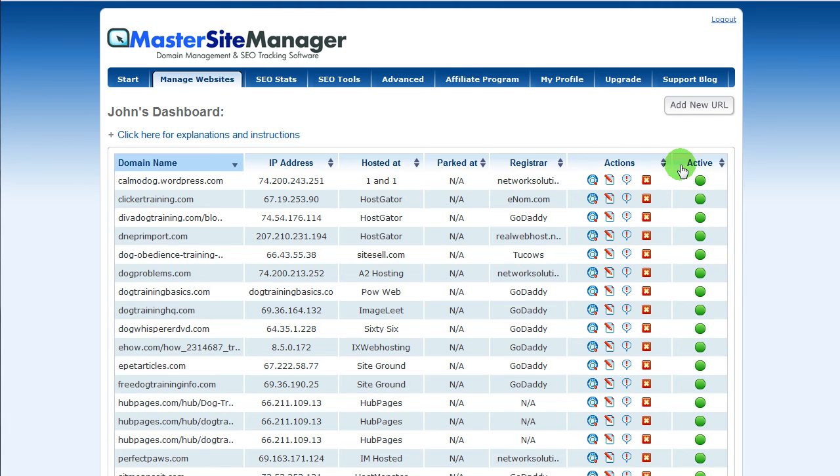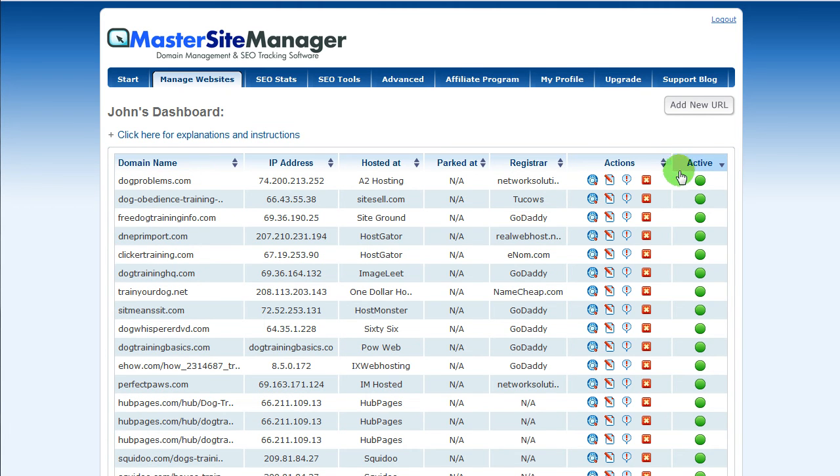As part of our tracking and monitoring services, we automatically ping the URLs listed in your account at least once a day to ensure that all are online and active. If any fail to respond, you'll see a red icon here, and you'll also receive an email notification alerting you that the URL has gone down. Some services charge upwards of $49 a year or more for this sort of domain monitoring, but it's included as part of your membership at no additional charge.